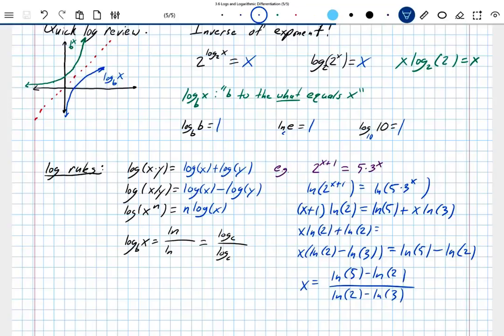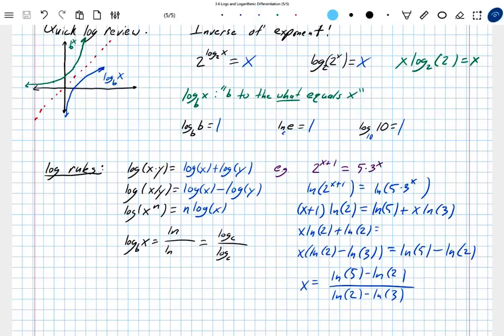Because we have these log rules, we could rewrite those minuses into a single log. We might also use a different base instead of natural log. So for instance, to reconcile this, we would need our change of base formula. If I want to change a base, say into a natural log, what I have to do is just do a natural log of x over natural log of b. Or into some other base, log base c of x over log base c of b. We have this really nice change of base formula, so sometimes one person's answer will just have more logs in it, written as a quotient, because they wrote it in a less easy base.